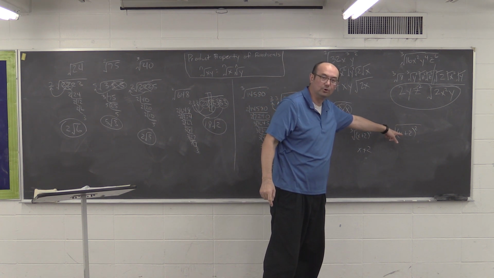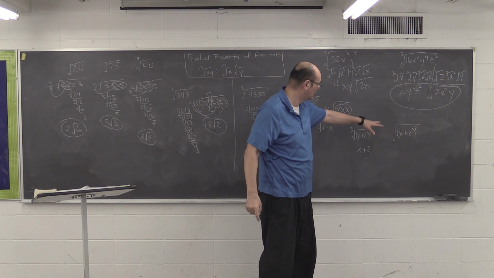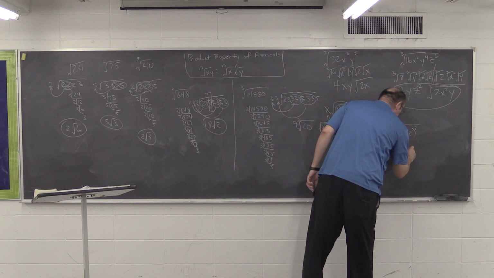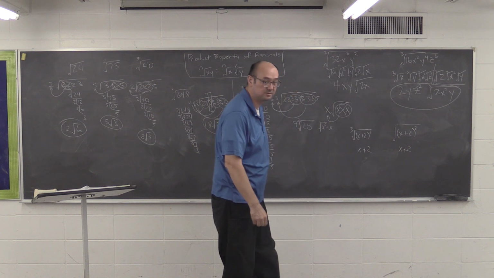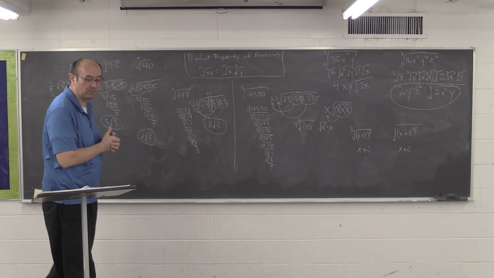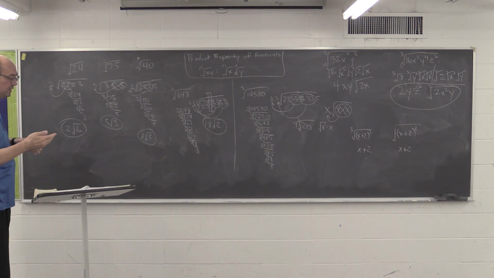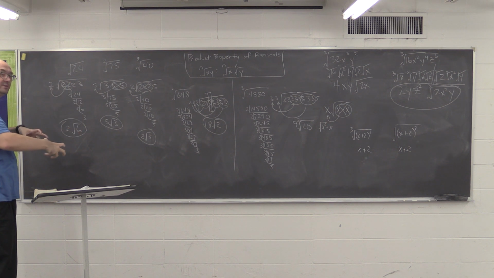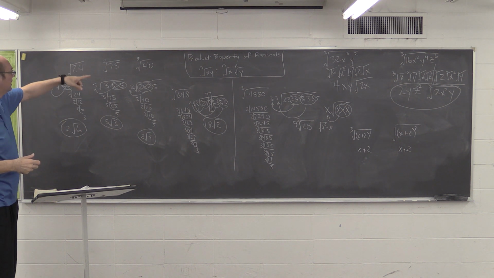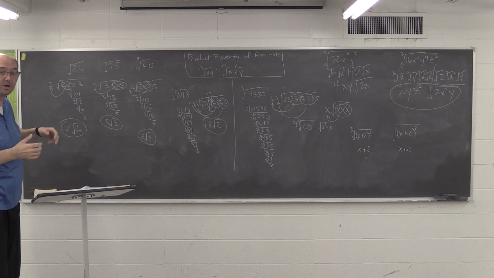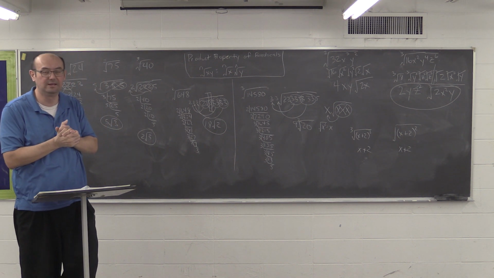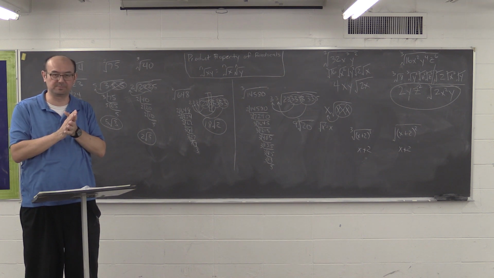What would the square root of x plus 2 squared be? Well, we can pull out 2. There's a square of 2 there. 2 is our root, so our answer would be x plus 2, all right? So to simplify a radical, just make sure that you break it down into the product of primes, find out what your root is, make sure that you pull out only the sets of the numbers that you have here. And then they become 1. Whatever's left over stays under the radical and has to stay there, and then you write it simplified, all right?